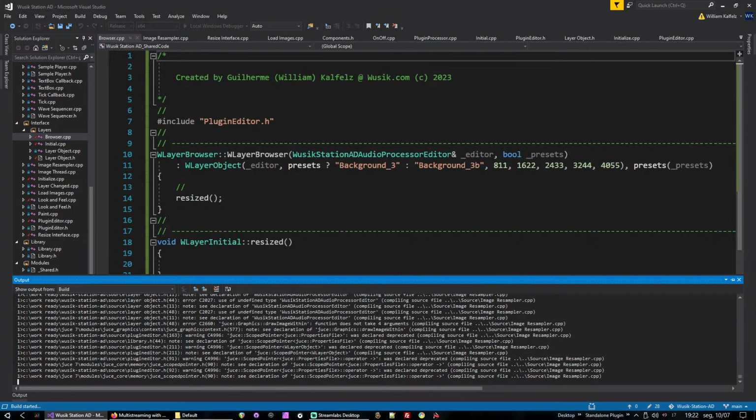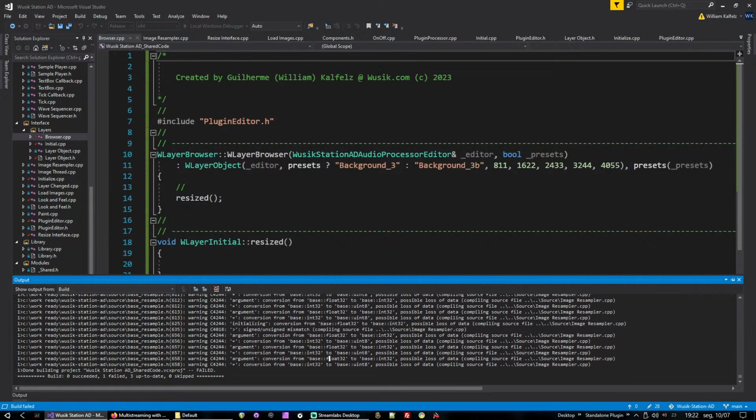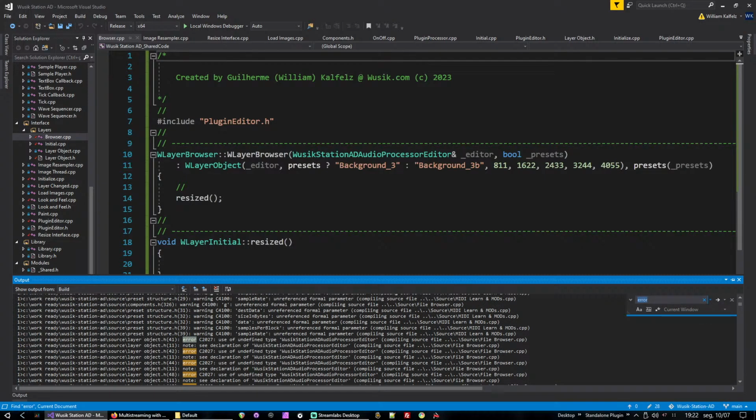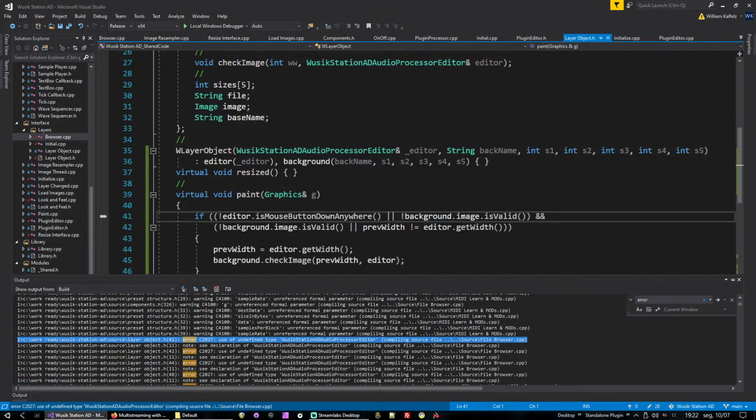I see some errors. I think it's because of the virtual. Use of undefined type.